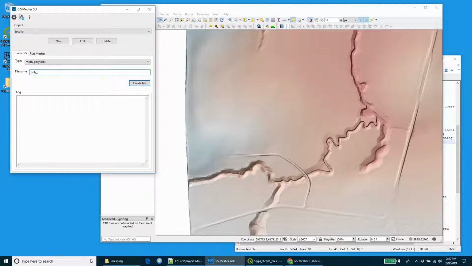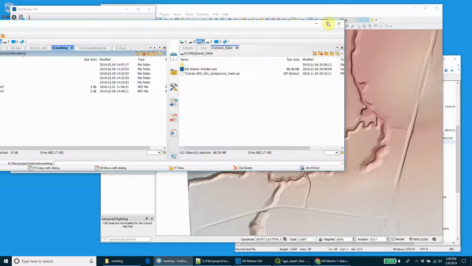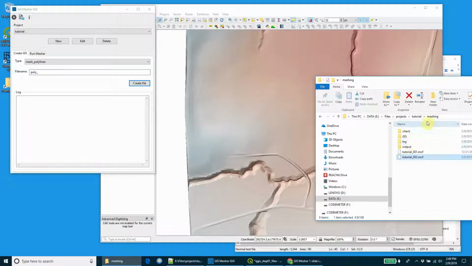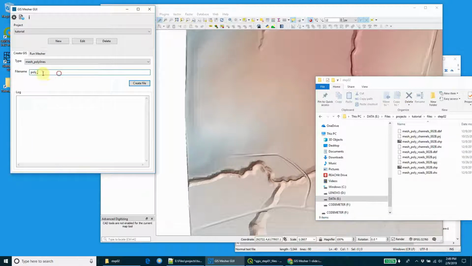So I'm going to create one file here. I'm trying to remember what I want to call these, because we want it to match what we're doing in a minute. So I'm going to create one that's going to be mesh poly panels 002.